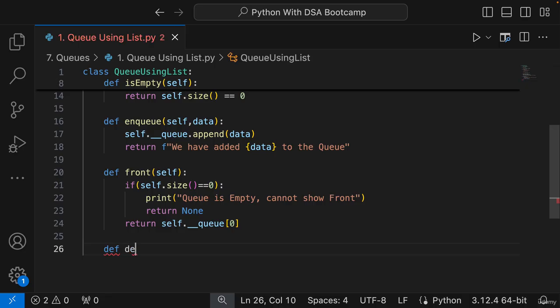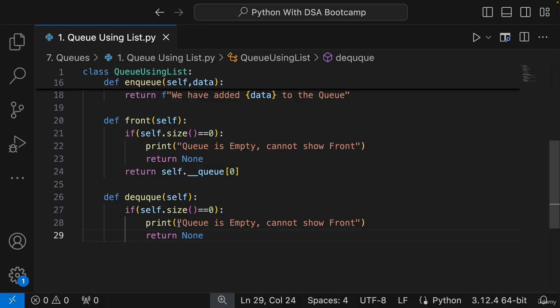def dequeue, self. Again, I think I can copy this particular logic, because if the size is zero, then I cannot dequeue, right? Cannot dequeue. How can we remove if no one is there in my overall line? If I have someone, then only I can say, hey, can you come next? Can you please get removed from this particular queue? If no one is there, of course we cannot do that. So then let us see the value to be returned.